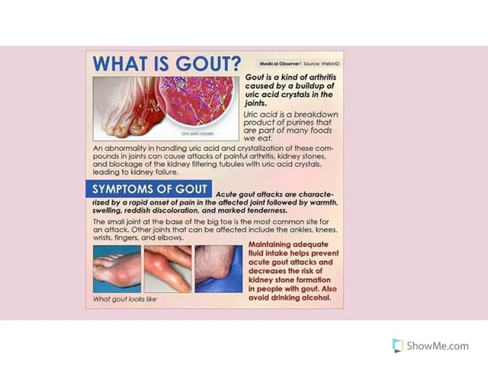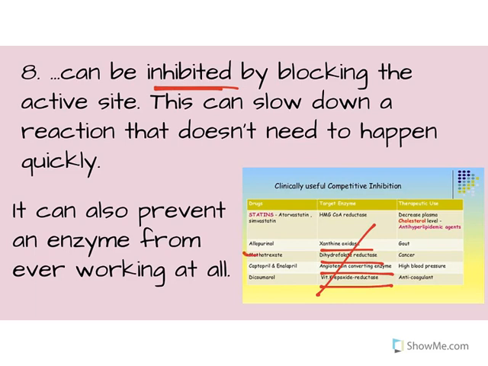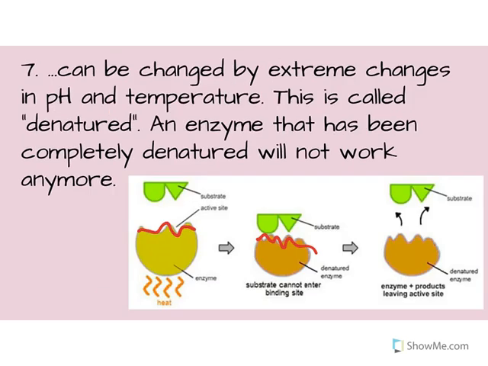So if you have heard of gout, gout is the buildup of uric acid crystals in joints. Very painful, I would assume. Doesn't look fun at all. But if we can target the enzyme that is building up this uric acid product, then we can prevent or treat gout with this medicine, this drug that we designed to be an inhibitor. And so what this drug does is, let's go back to our pictures here. Let's say this is the enzyme that does work, that produces the condition gout and builds up that uric acid.